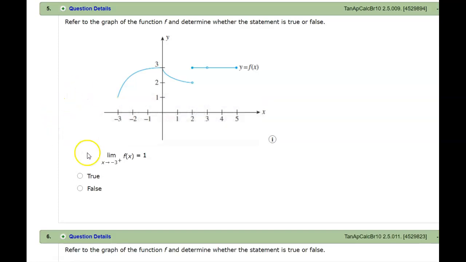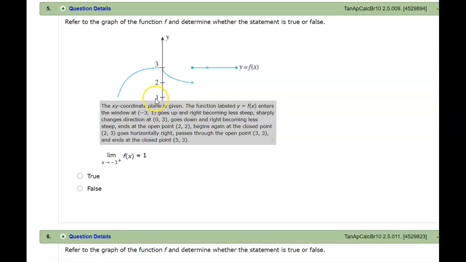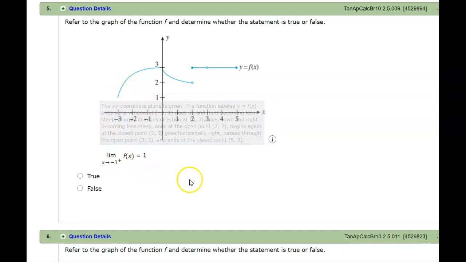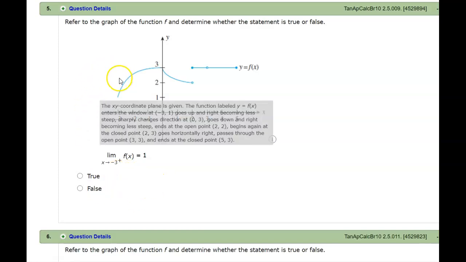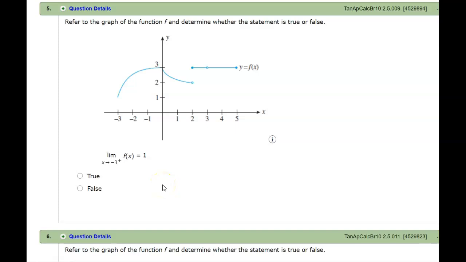There's nothing here. Negative 3 from the right looks like we're going to positive 1, because we'll be getting onto this piece here and going towards negative 3. So go to negative 3, go a little bit above, get on the graph and travel back to negative 3 for x. So it's saying, what is y? The limit as x goes to negative 3 from the right of f of x is 1.